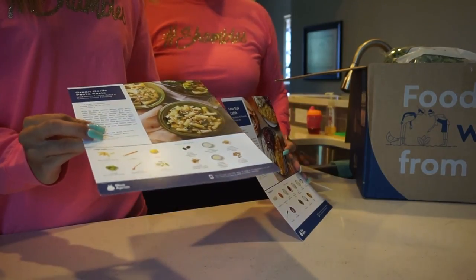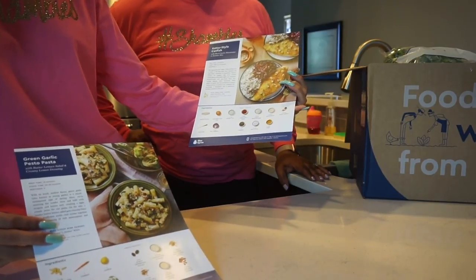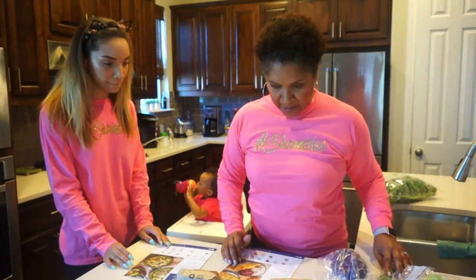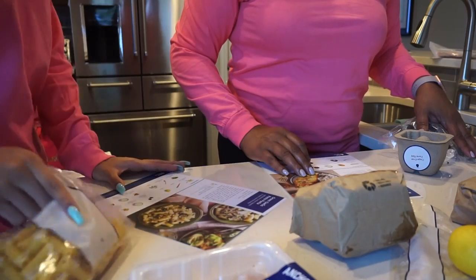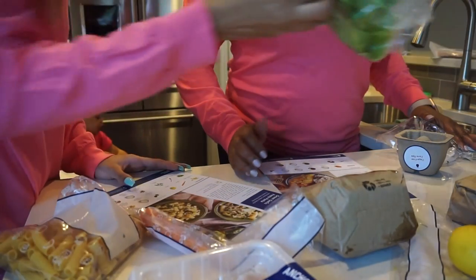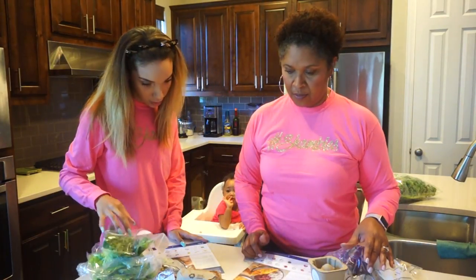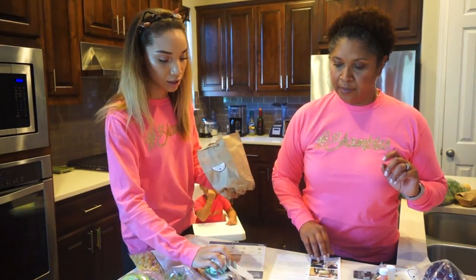So I'm gonna do the green garlic pesto pasta and she's gonna do the katsu style catfish with black garlic mayonnaise and jasmine rice. Red cabbage, scallions, the egg. Mine is the pasta, of course, the carrot, rice, butter lettuce, the green garlic, arugula, lemon. Oh, you got all the ingredients.